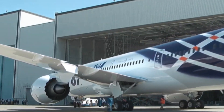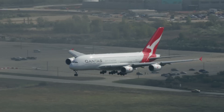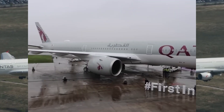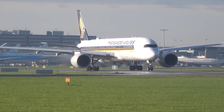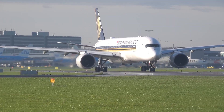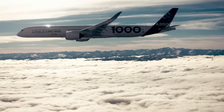So who wins the war in 2026? If you are an airline accountant looking for the most efficient tool to move people across the Atlantic, you buy the Boeing 787 — it is lighter, cheaper to buy, and incredible on fuel for standard routes. But if you are a passenger, the Airbus A350 is the clear winner. The wider cabin means 18-inch seats instead of 17 inches, the quietness is unmatched, and the vertical sidewalls give you more shoulder room — it feels like a premium product. Boeing built a plane for the airlines. Airbus built a plane for the passengers.